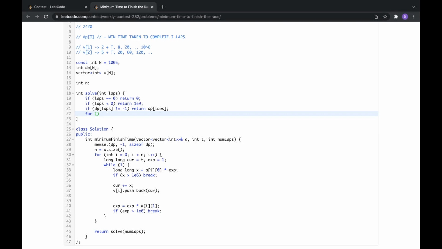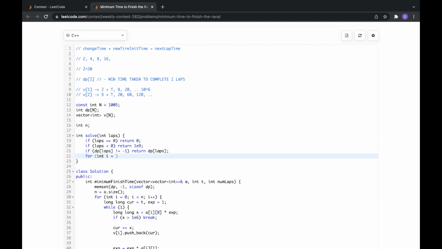Then I'll loop over all of these. But do I want to loop over all of these? I think I'll have to do that. In the worst case, we can have 10 power 5. And how many times will this go on? 10 power 5 into 10 power 3, so 10 power 8 times. Not so good.